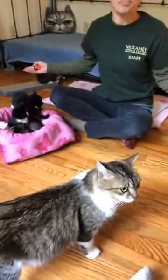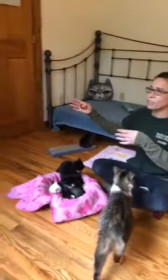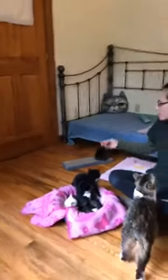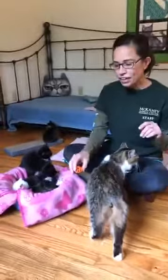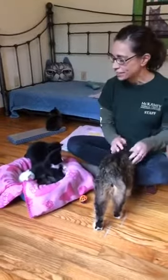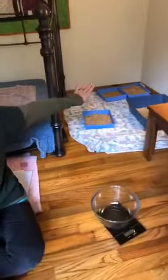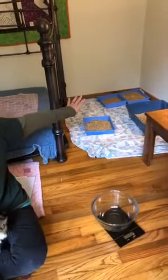So this is my kitten room setup. It's a small room. When they were tinier, I had them in the bathroom, but since they're getting more active, I have them in this bigger space. One thing that I've known, but really learned having mom and babies, is little baby kittens learning to use the litter box like to go potty in the corner. So I have litter boxes set up in the corner of the rooms because it's just their natural instinct to go in there.